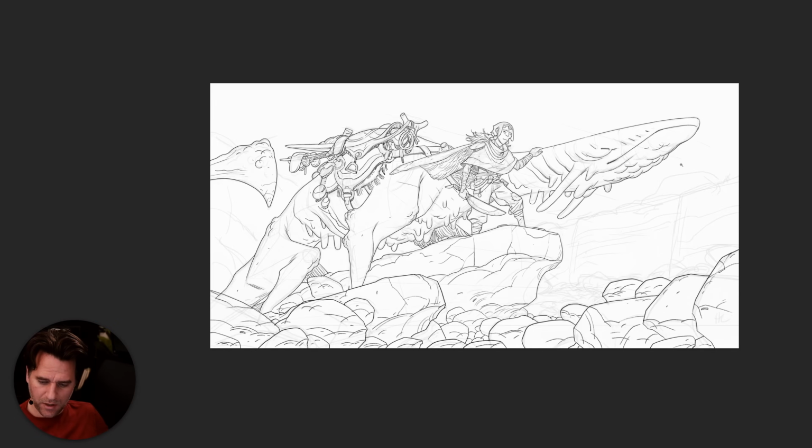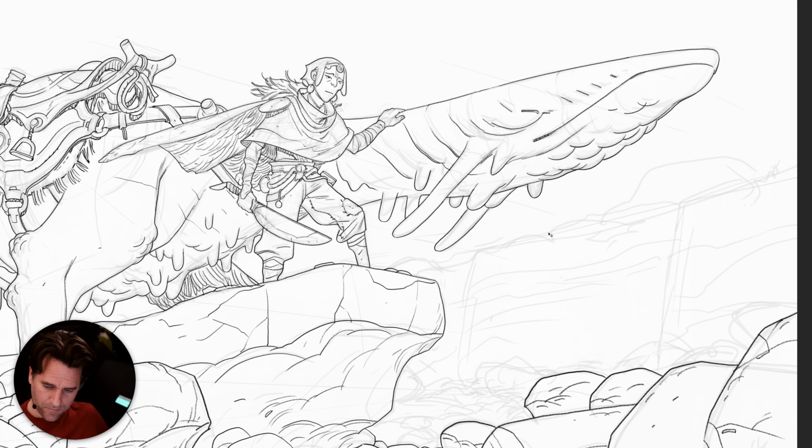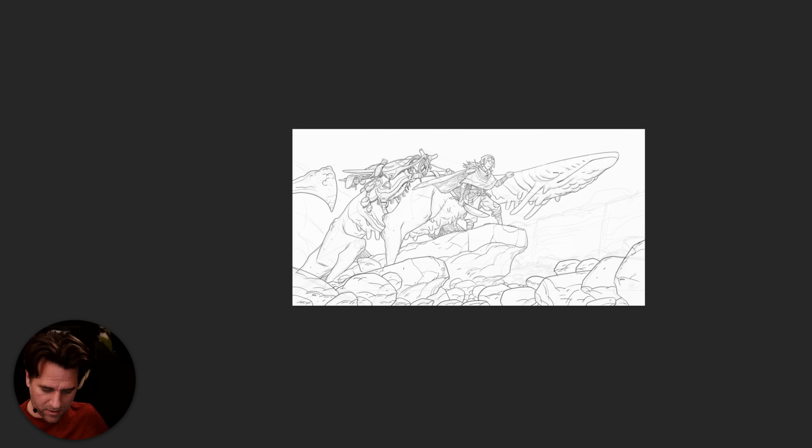What else do we have? So again, we'll just see whether that face works. I do feel like maybe some of these lines are a bit much. But so hard to know. So again, I like the idea of some of these lines, this flow coming up there, right? But just not sure how much of it's going to work. I think I just need to color it and see.